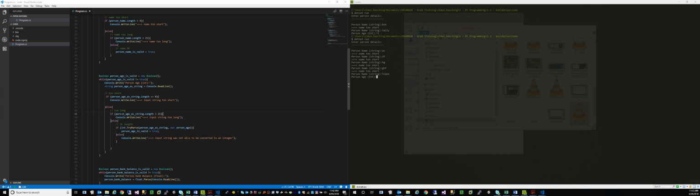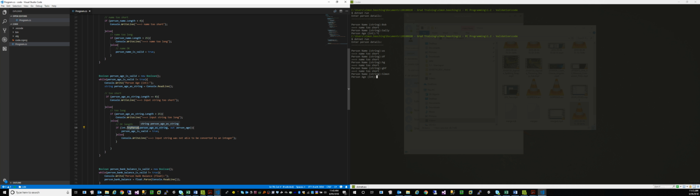So in this case, we do something very similar to the previous example. We're going to check and say if the person's age as a string is empty, it's not going to work for us. If there are too many characters in the string, this could also be a problem. If the length is okay, we're now at the point where we want to try and turn the input string into a number. This is typically the thing that people test for and ignore the fact that the string itself might be a problem.